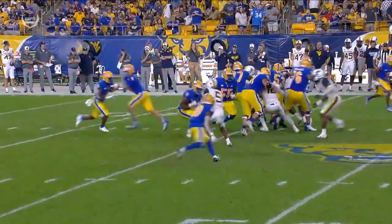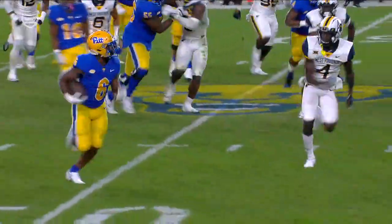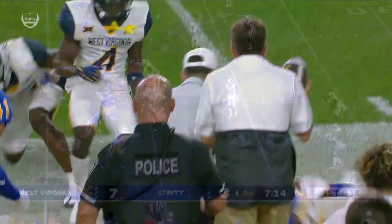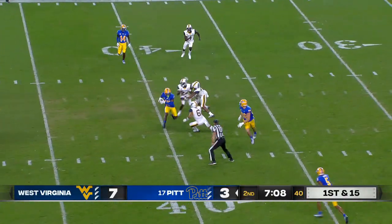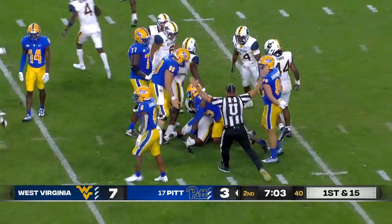Ball downhill with a fullback in the backfield. You see right side of the line blocks down, you've got a pour coming around — 55 Marcus Miner — and Rodney Hammond. Now an empty backfield for Slovis. First and 15 after the penalty. Pressure! Slovis gets it away, and what a move by Bob Means.